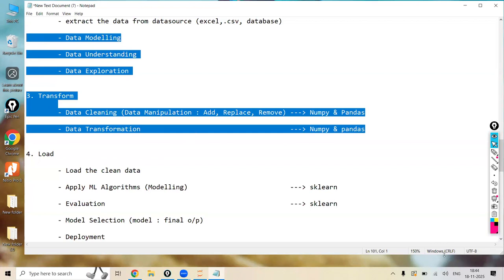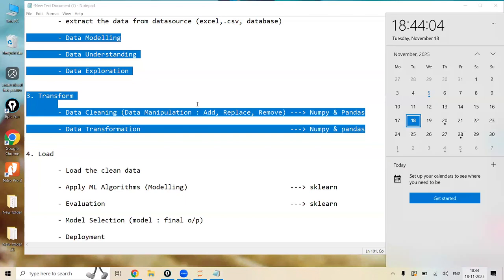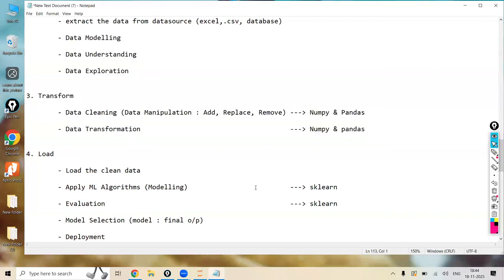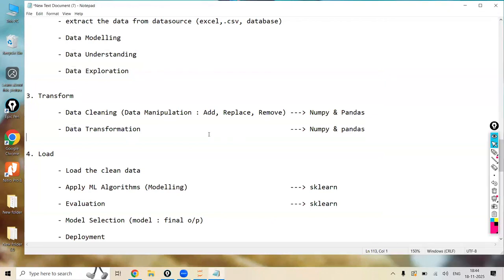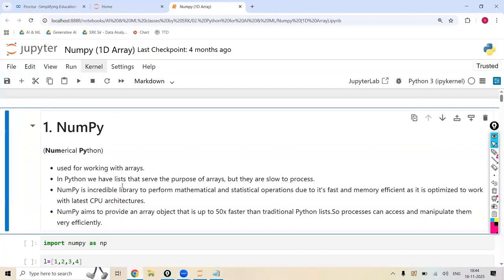So in the next 2 weeks, by the end of this month, this part will be completed. Once this part is completed, by learning the ML theory and practical, we can complete everything: how many algorithms there are, how many different types of projects there are. We can complete that on the weekends with ML, and we can do AI on the weekdays. Points are clear? Now, coming to this, first Numpy and pandas.